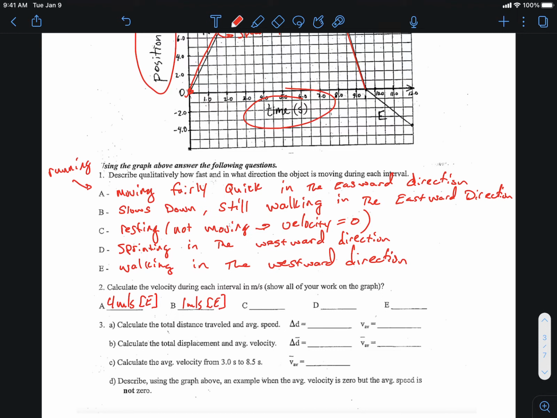For C, 0 slope, 0. I wouldn't even put a direction on it. They're just standing still, right? They can't be moving anywhere. They're not moving in any particular direction if they're not moving at all, right? So I don't think we need a direction there. D, I'd say we have negative 7 meters per second, or you could write 7 meters per second west. And for part E, we could say negative 1.6 meters per second, or 1.6 meters per second west.